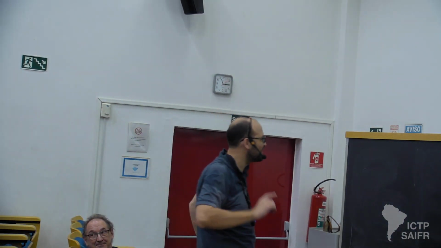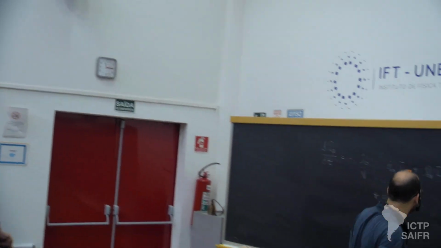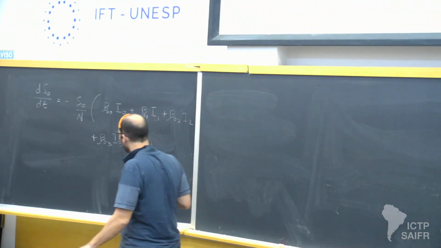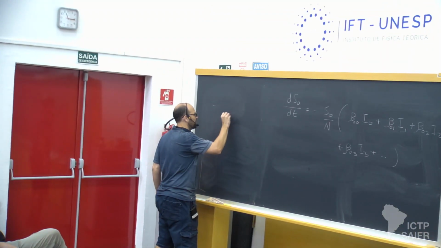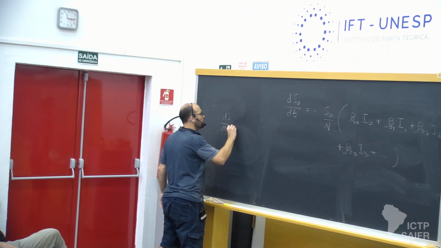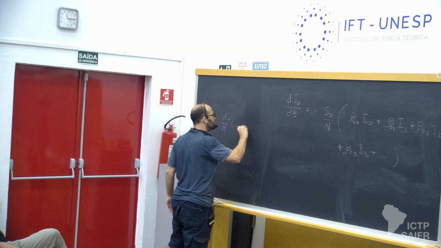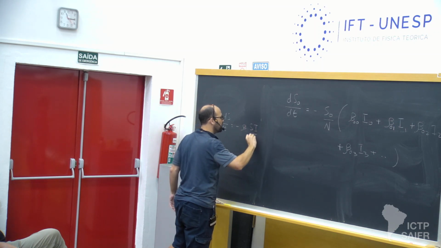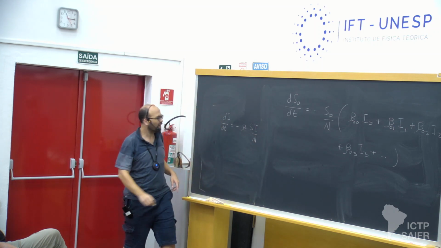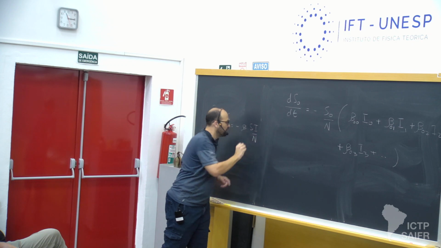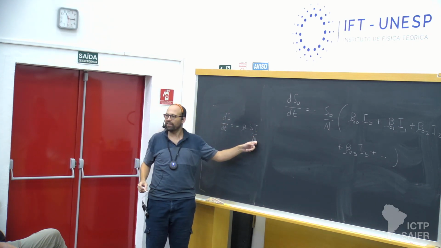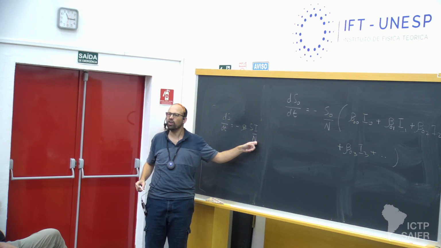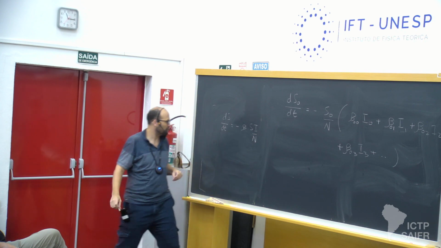Yeah, so this is a good question, right? This is a very good question because when we built this model here, the SAIFR model, we said, okay, this is beta S I over n. And what is this n here? It's the chance of having an infectious individual in each contact, or let me rephrase this.